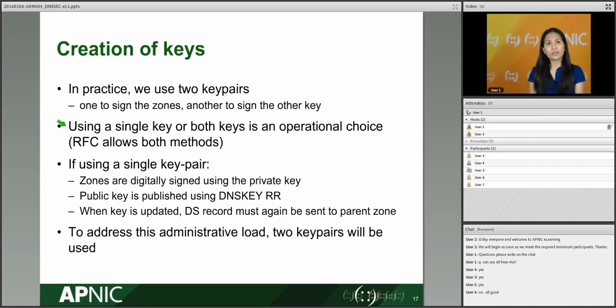If you read the RFC, it tells you that it's actually optional. You can have just one key, perhaps if you're not changing your zone file very often, that's okay. But if you do change it very often, then you must use two key pairs to avoid that administrative load.